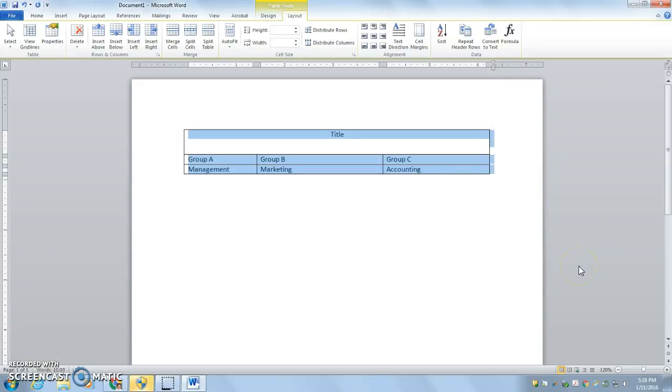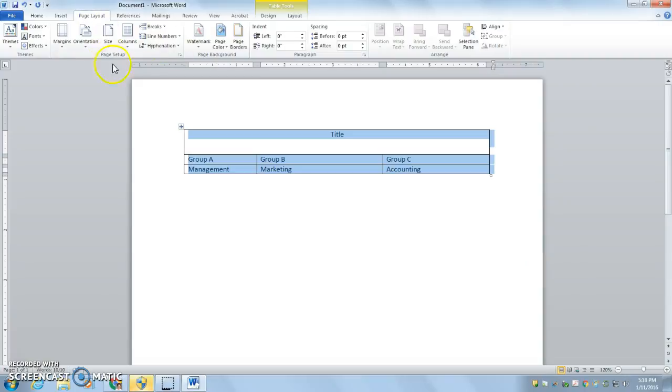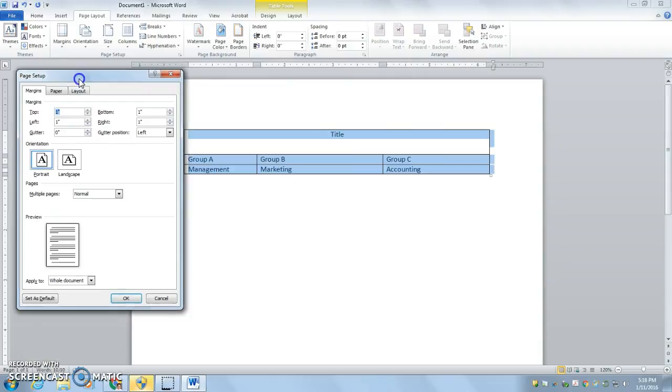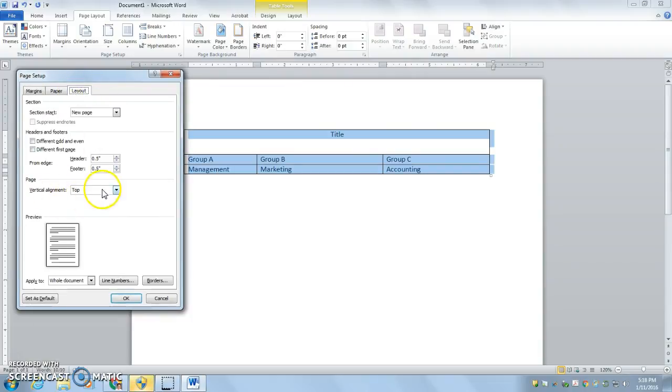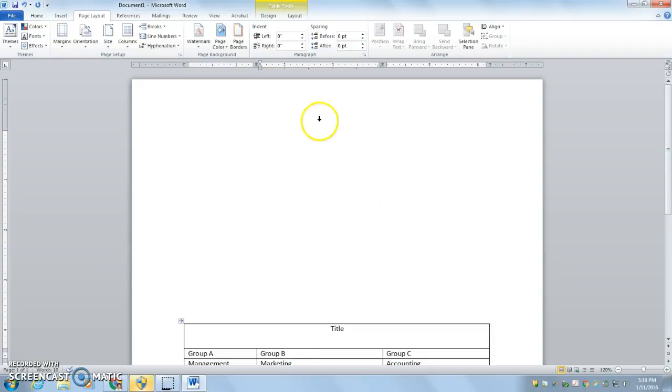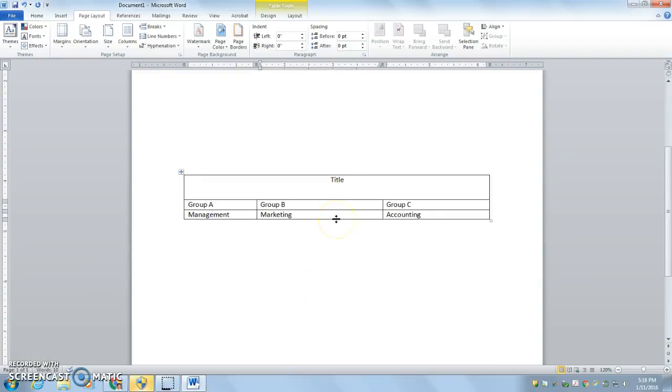And if I want to change the vertical alignment of the table on the page, I would just go to the Page Layout tab, and in my Page Setup group, I'd select so the dialog box shows, and then where it says Layout and Vertical Alignment, if I want it centered and I hit OK, my entire table now is centered horizontally and vertically, perfect within the page.